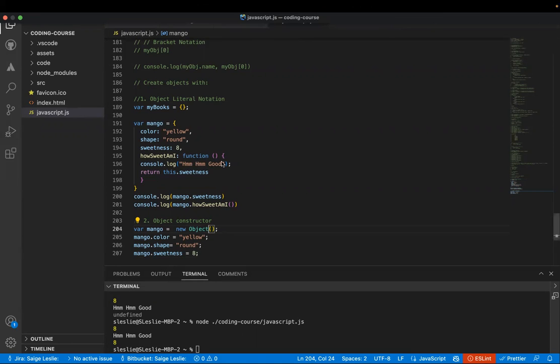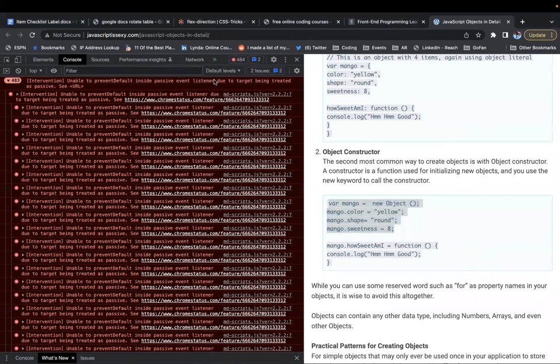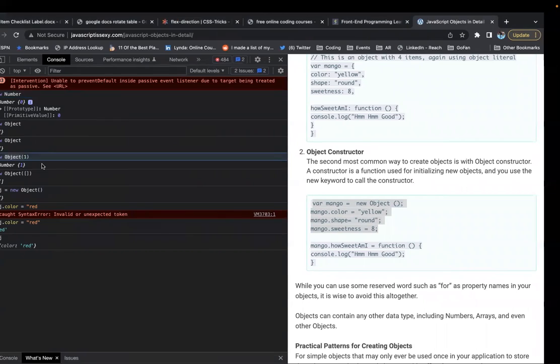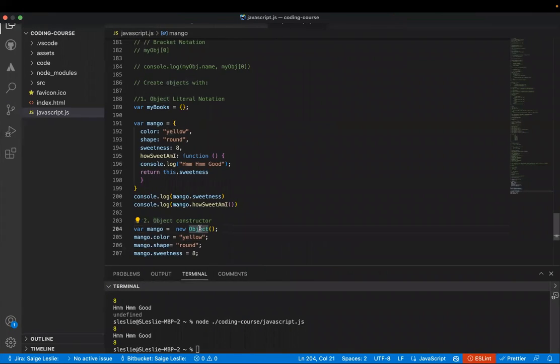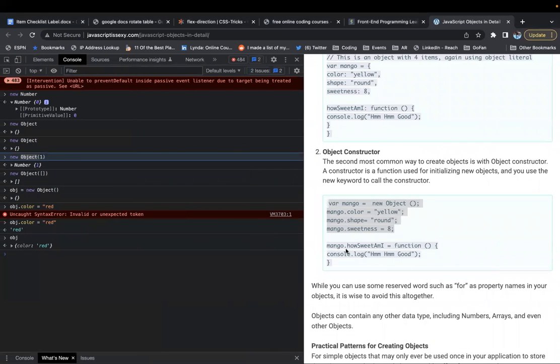Yes. All right, so again, the two ways you can create objects are with the object literal notation, which is literally making two open brackets, and then either putting the properties or methods in them, or with the object constructor. We saw the number constructor. Remember the number constructor? You also have an object constructor. So you can create a new object with the object constructor and add properties to it like this. All right.